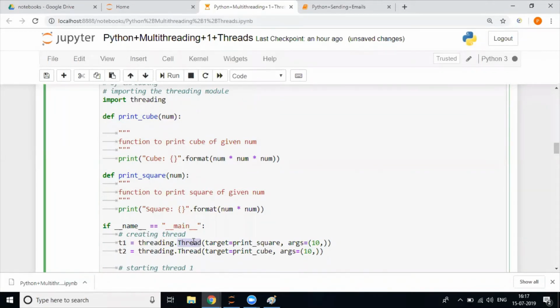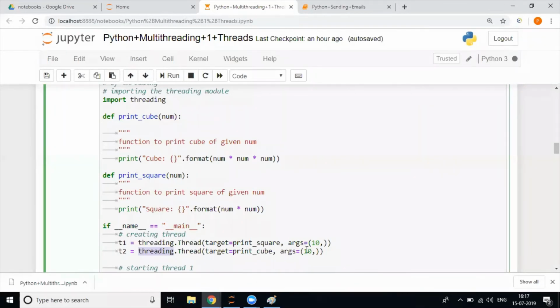Here threading has another way of creating a thread and starting that particular thread. So what we are doing: T1 is equal to threading dot thread, target is equal to print square, args 10. Again, T2 is equal to threading dot thread, target is equal to print cube, args 10.